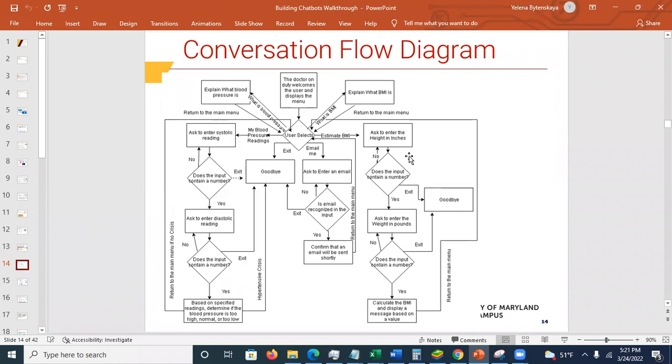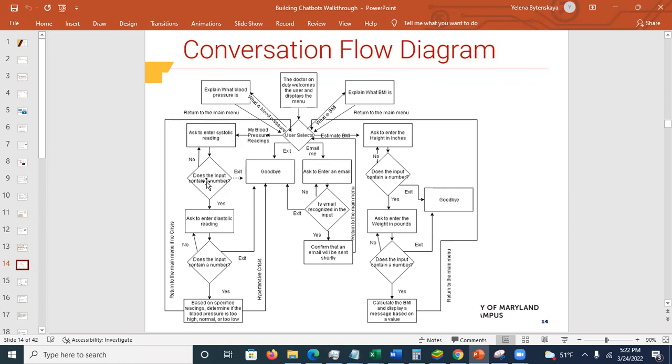This is a conversation flow diagram, and that's basically how it looks. You launch the app, the doctor on duty welcomes you, and then you see the menu of what you can do, right? Each option in the menu is a separate branch, and there are different decisions. For example, the input must contain a number.